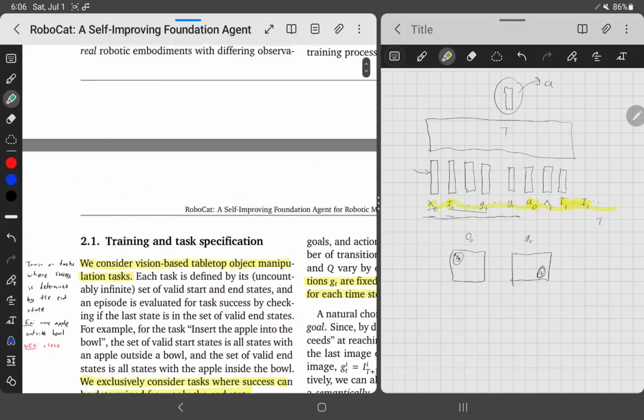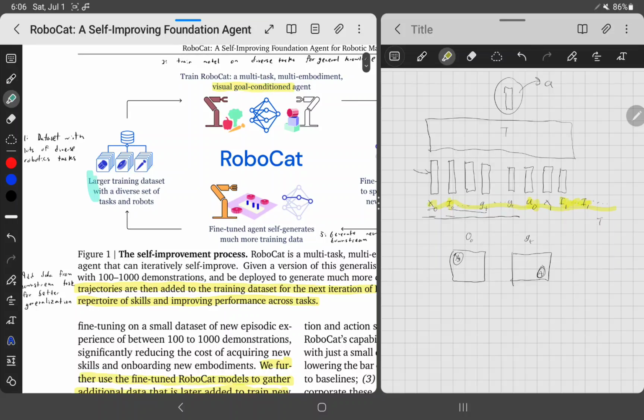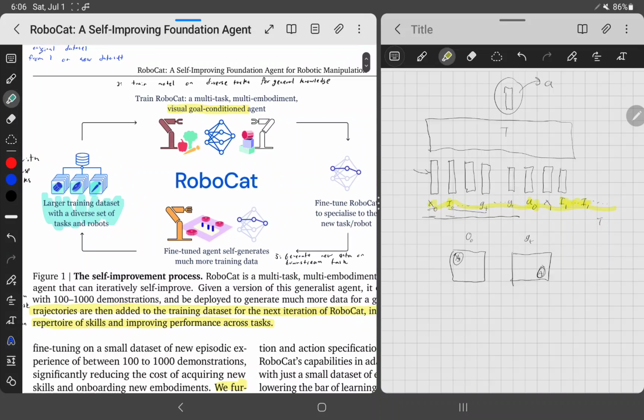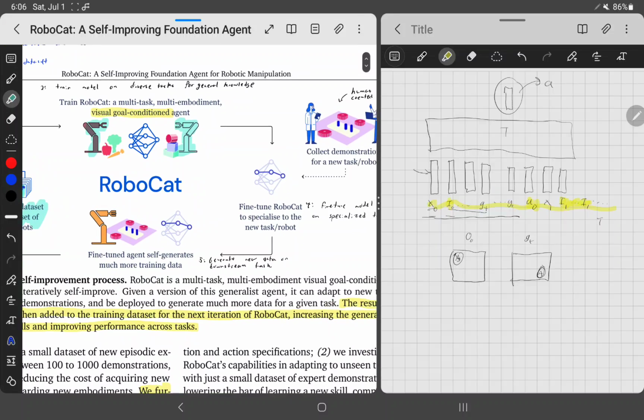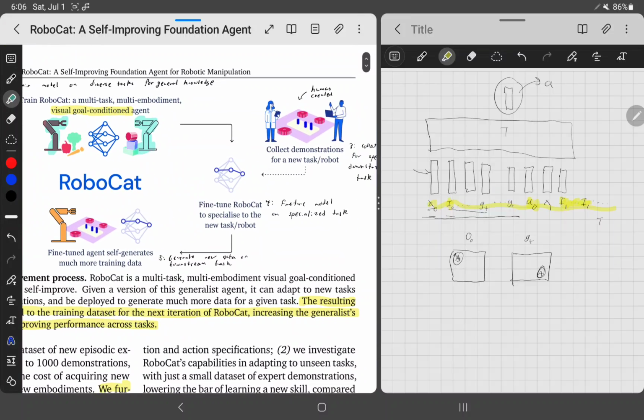So let's go to the training loop. They have this data set right here, and they have it on a bunch of tasks. They have it on different color shapes, on cogs or gears, and then on fruits and vegetables. Then what they do is they train this agent using both a simulated environment and a real world environment, and they do it autoregressively with the transformer. So the model is a transformer. And then what they do is they collect more.